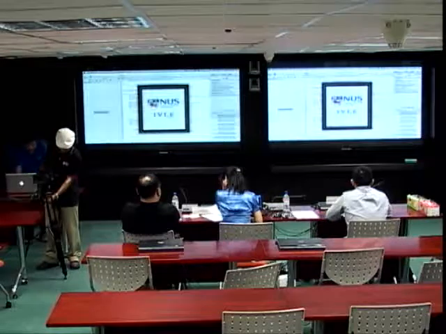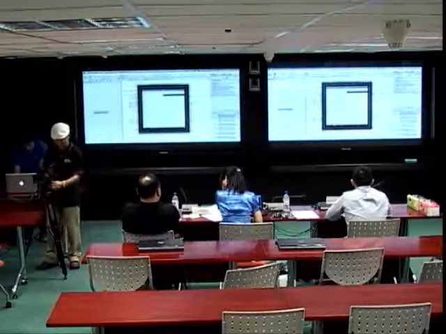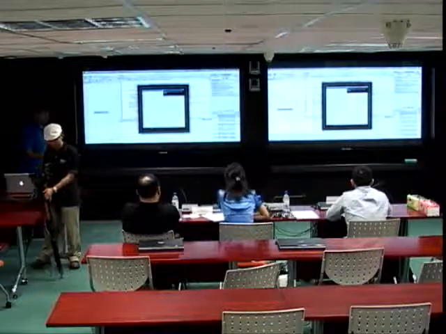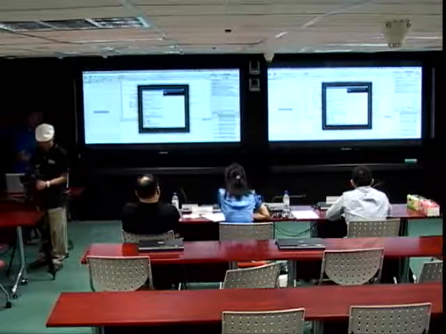Okay, so this is basically how the application starts up. I'm already signed in, so once you're signed in, you don't have to sign in again, because it'll store your authentication token from the IVLE server until it expires. We have support for both orientations. You can see it in landscape or portrait.